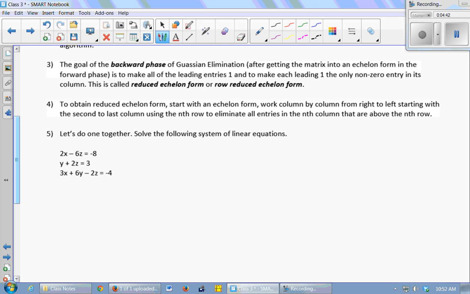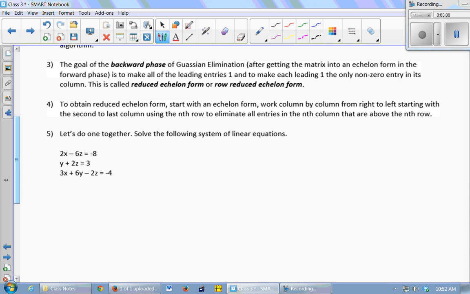If it's in echelon form, you can always go to reduced. So start with any echelon form, and then you're going to work column by column from right to left. That's why it's called the backward phase, right? You do the first phase, you go column by column, left to right. Then you work column by column, right to left, eliminating all the entries above the diagonal this time.